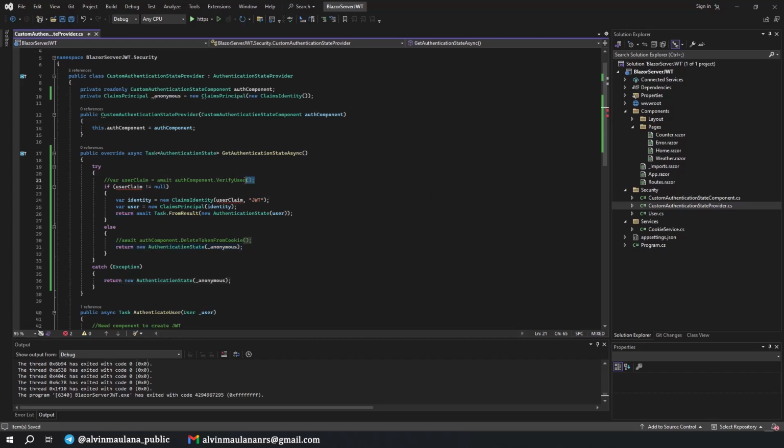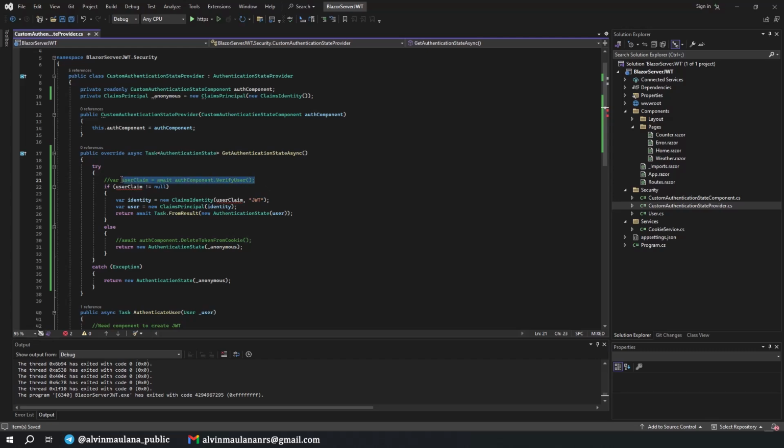Okay, in here we will have a new method in our auth component to verify our current user. We already store our JSON Web Token in our cookies, right? But we need to always verify whether the value is a valid JSON Web Token every time we open the page or refresh the page or anything.